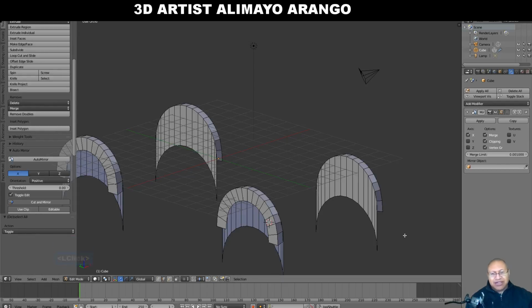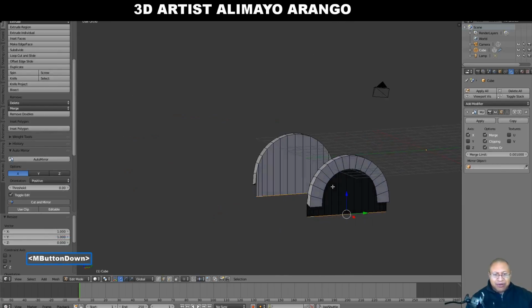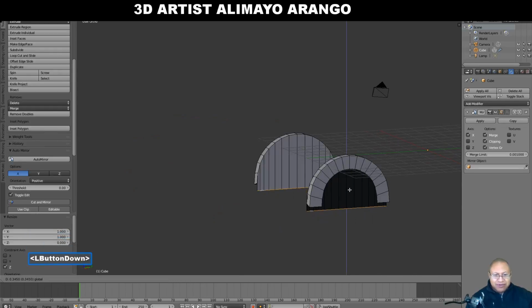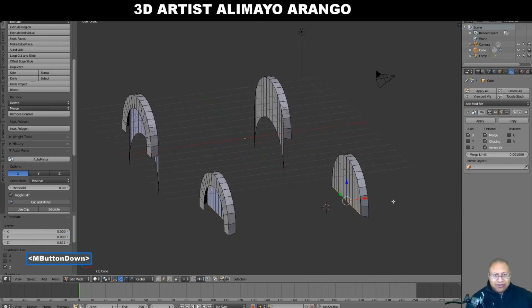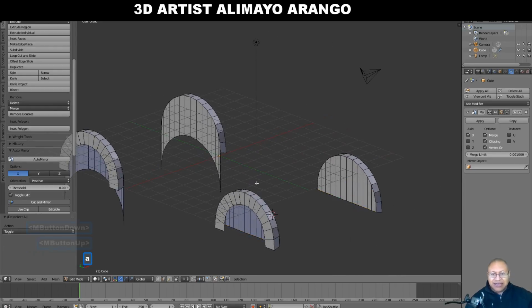Okay, we need to straighten out this geometry. The reason why I deselected this was we need to do this one at a time so that this works correctly. So we're on edge select, we're going to hold Alt, click here, press S to scale on the Z axis 0, and then left click to lock that in. I'm going to hold the middle mouse button to rotate the view. We'll pull this up so it's about there. I'm going to press A to deselect.